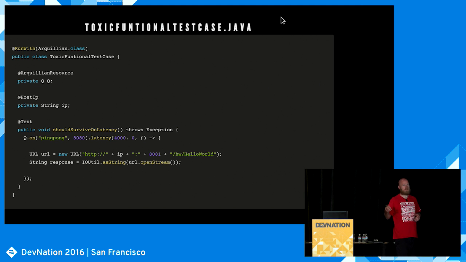When that's invoked, that server will call on the ping pong service on 8080, which is internally in the Docker host in a different Docker container. So we're saying that when someone tries to call ping pong on 8080 during this block, then change the latency of that helper connection. And whatever we do within that block, we could do essentially whatever we want.